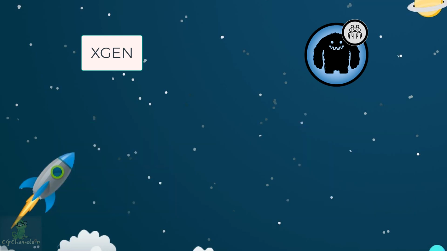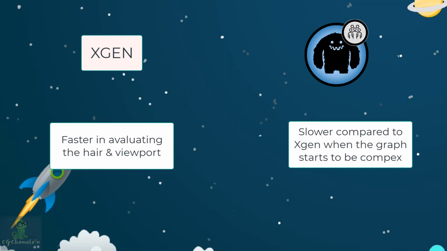Another experience that I have, this time goes for XGen: XGen is faster than Yeti, especially when the graphs get complex in Yeti. So XGen evaluates faster than Yeti. This is my experience. I have an i9 here, and I experienced that in Yeti, if the graph starts to get complex, you cannot bake like we can in XGen, where you can bake the modifiers and so on. So it's faster. So the final verdict, without going into more detail: faster evaluation goes for XGen, and Yeti is a bit slow compared to XGen.